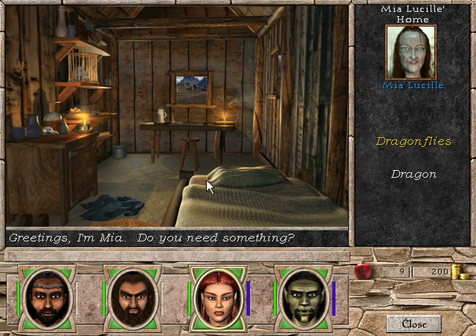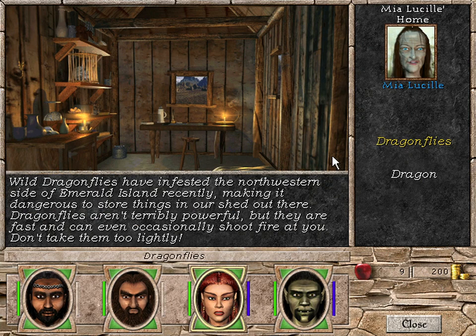Mia Lucille, home. Greetings, I'm Mia. Do you need something? Dragonflies. Well, dragonflies have infested the northwestern side of Emerald Island recently, making it dangerous to store things in our shadow there. Dragonflies aren't terribly powerful, but they're fast and can even occasionally shoot fire at you. Don't take them too lightly.